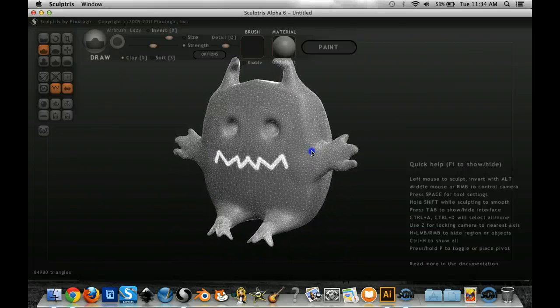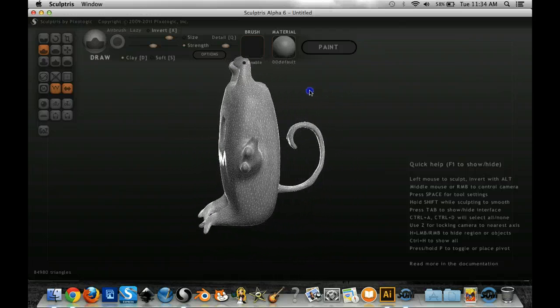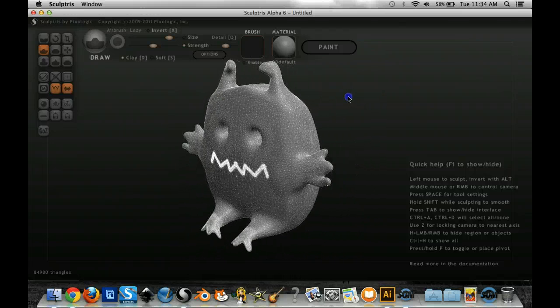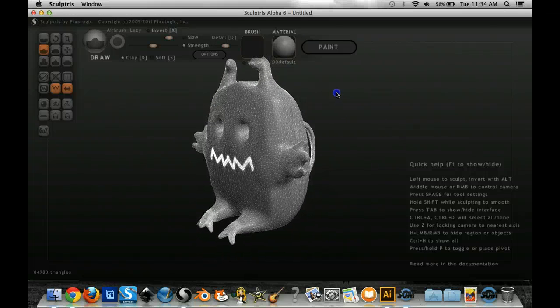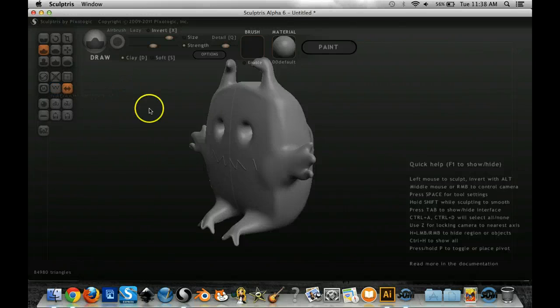I think for the purposes of showing people something that you created in Sculptris, I think it's nice to have it a little bit at like a three-quarter view. Not so much sideways or straight on, but more like at this kind of view so people can see the different components of it. Another option would be to do two renders or two images, one of the creature from the front and one from the side or the back. A lot of times you'll see that with 3D artists. So that's going to be up to you.